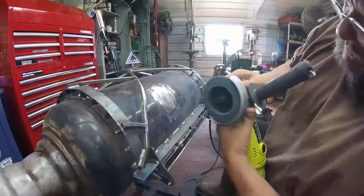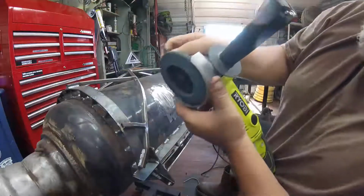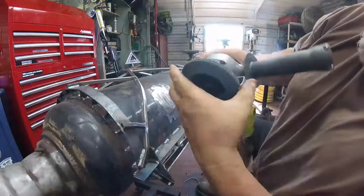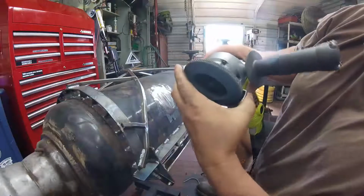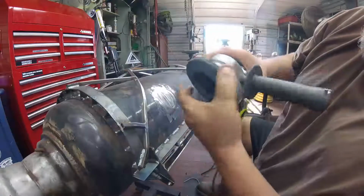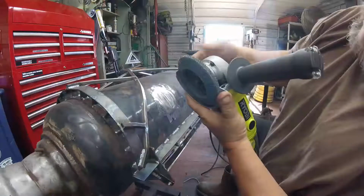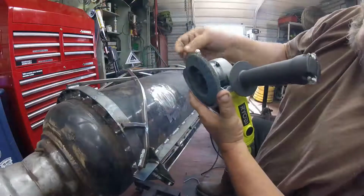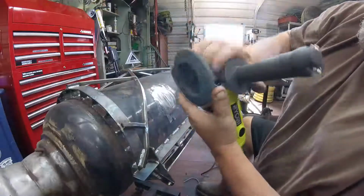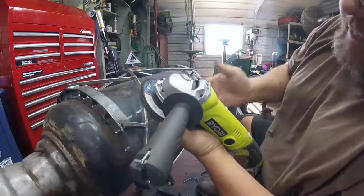Now, I am going to tell you that you have to be careful when you undo the guard, that the guard doesn't start coming off. Like when you get to the right spot, the guard comes off. So if you clamp it back down, not paying attention. Yeah, see, I don't like that. And that gets turned over like that or something. But anyway, you take your glove off and adjust your guard. How often do you adjust your guard?